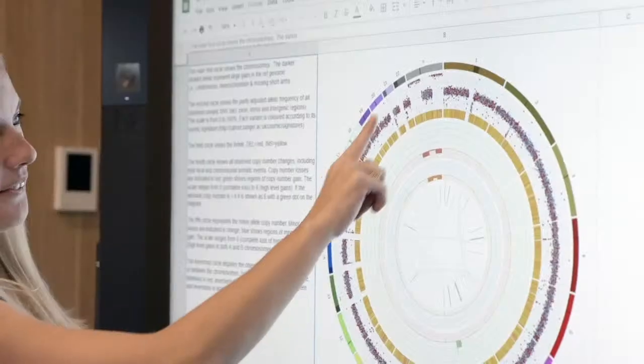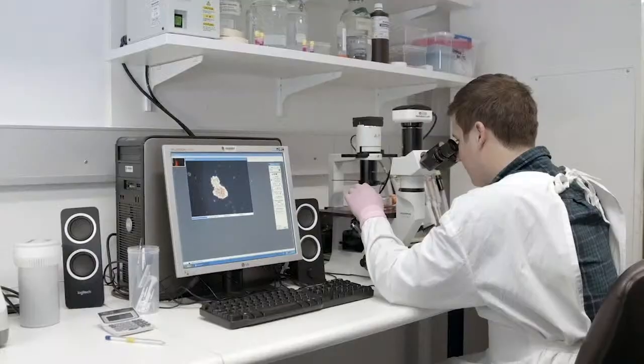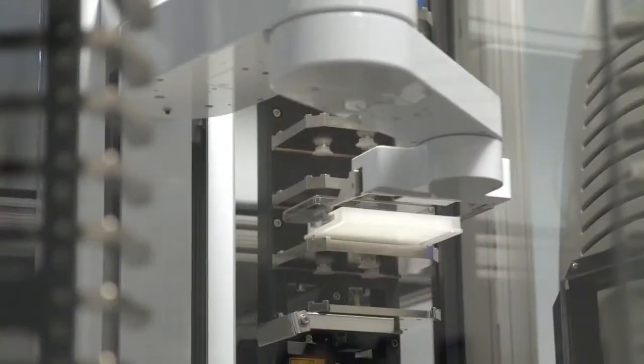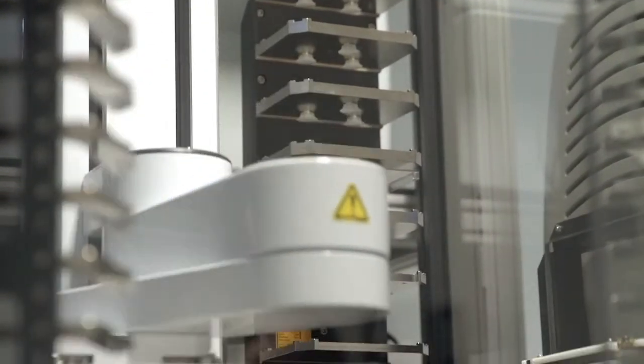Wow, excellent. Now, to go from the high level to the microscopic, I assume there is a genomic component to your research? Yes, that's right, Cesar. So pediatric cancer is a form of genetic disease. And so what we've tried to do with this program is to take the most comprehensive genetic profiling technology available, which is whole genome sequencing, and try and analyze all the genetic differences that are present in each patient's tumor and sift through all of this information and try and work out which bits of it are medically relevant, which bits explain why the patient got their disease in the first place, and which bits of information can be used to potentially treat the patient better.